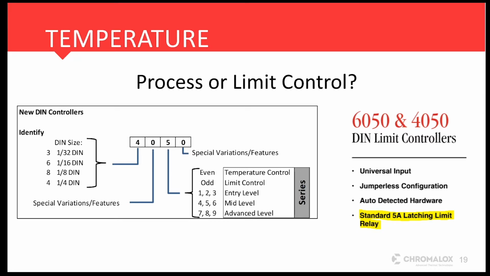And so, you might think, well, they kind of do the same thing, right? Well, not necessarily. With the process controller, trying to take your process variable up to a certain set point and keep it on or around that set point. With the limit control, you tend to have that temperature be at a critical temperature, whether that's the temperature where your process is really going to start getting messed up, or there's going to be some damage to the equipment.